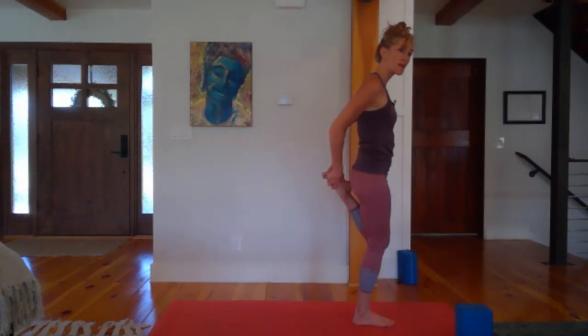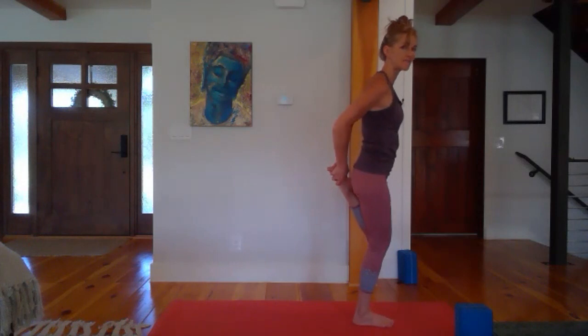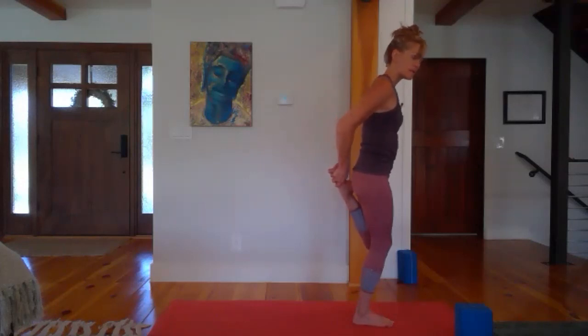We get so tight right there from sitting all day, from atrophying, from commanding ourselves to walk up a mountain. That's all going to feed into the tightening of the muscle. The strengthening is good. Tightness is a weakness. Okay, so imbalance causes weakness in other areas.